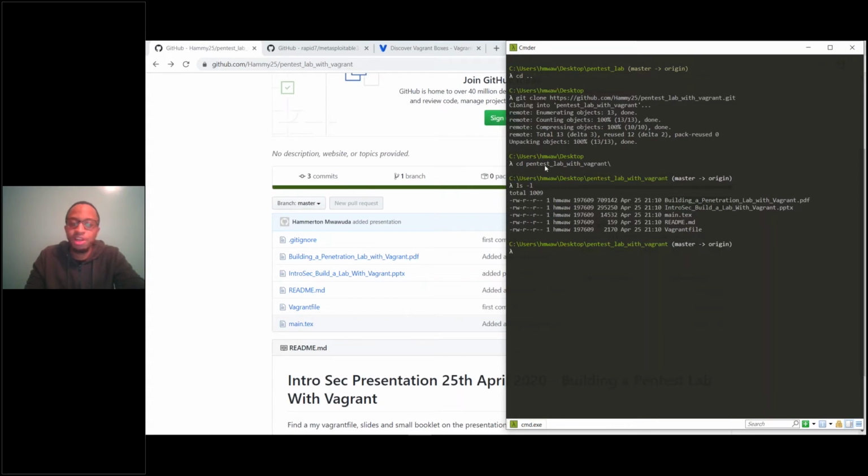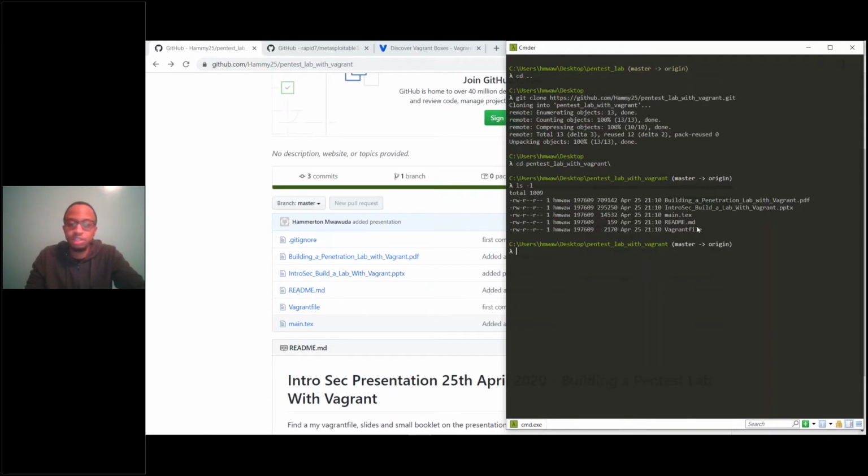We talked about cd earlier. So what's happening here is I've cloned my repository. That's just like I've taken it from GitHub and put it on my desktop, and then I've gone into the folder where the repository files are, and I've just listed them here.